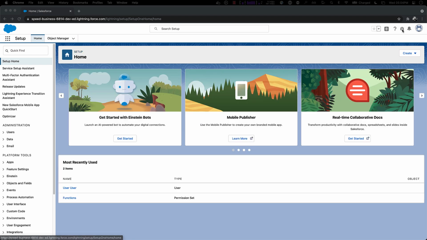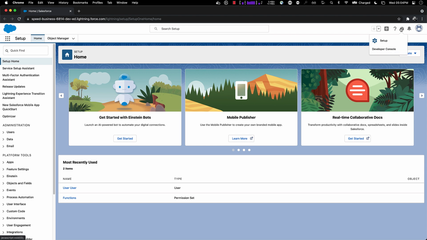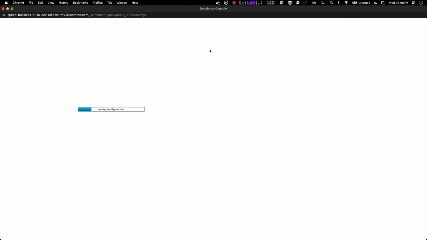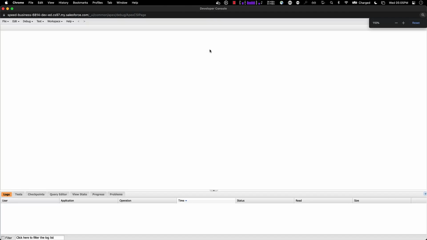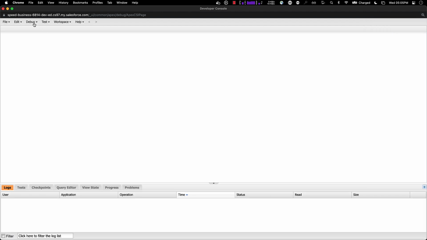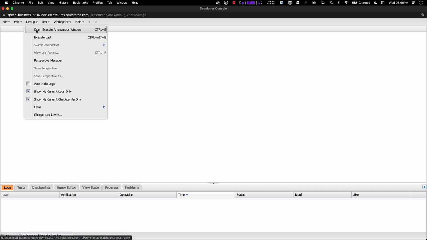Perfect, and let's go and open the developer console. Let me increase the zoom. Fantastic. So let's open the debug.